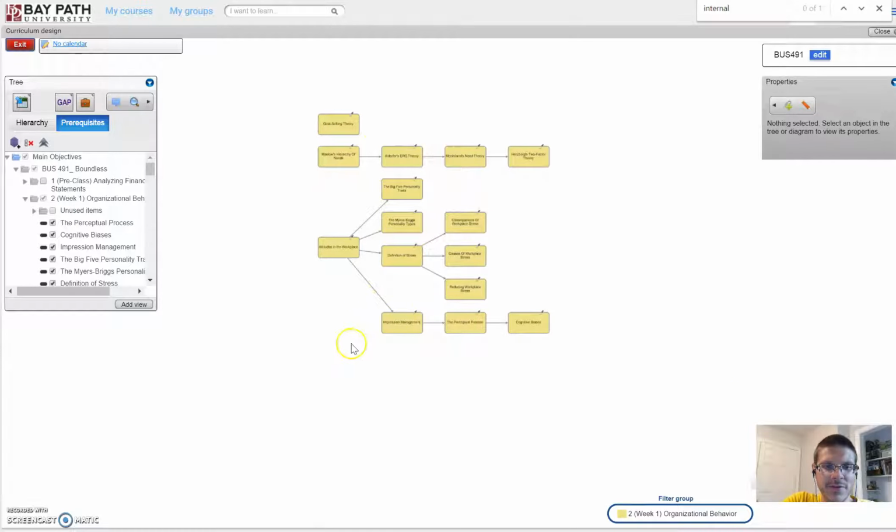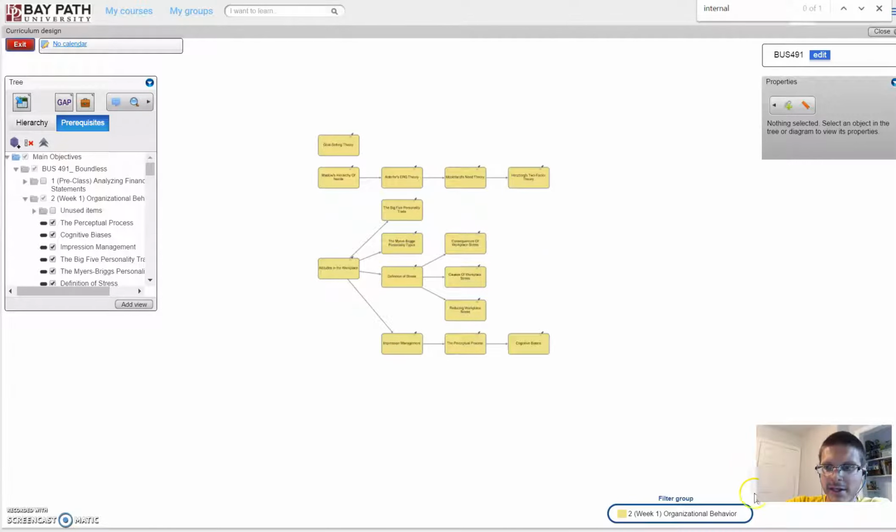So now we've got this beautiful map that looks pretty much exactly like what our lead SME/program director wanted it to look like. It is glorious and it is yellow, and you can see that there aren't a whole lot of links anywhere else, so you don't see any circles anywhere or rectangles that have little ones in them, which means that there's links elsewhere. This is a self-contained unit.